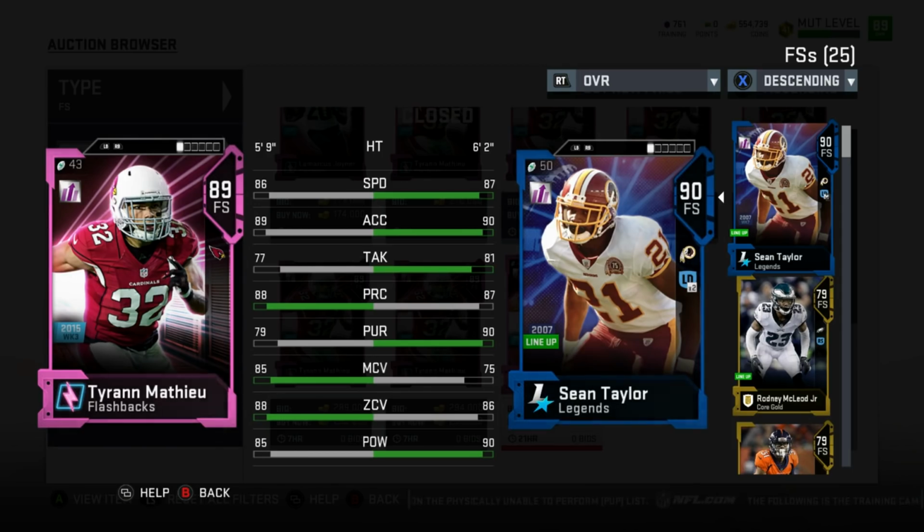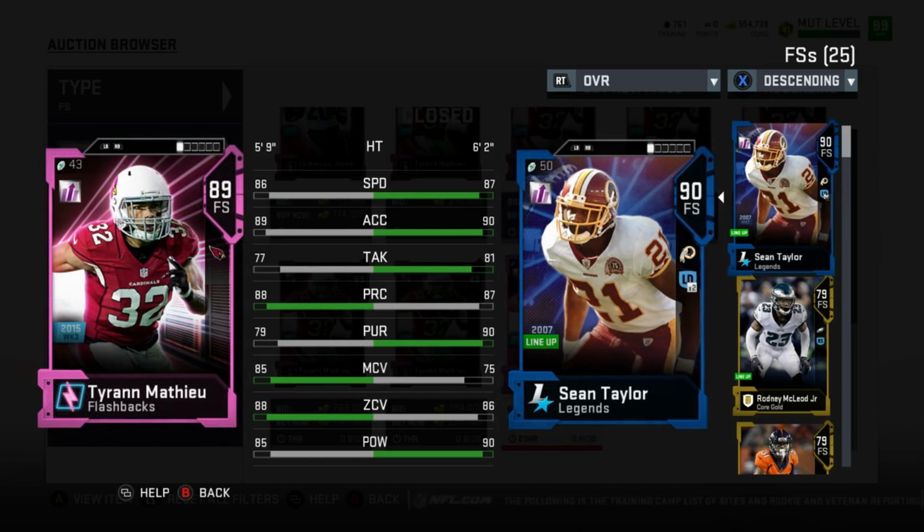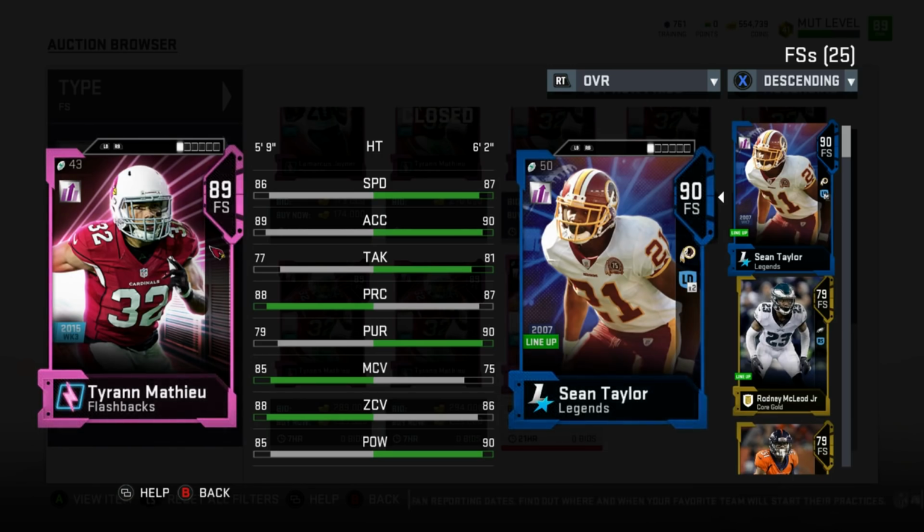Tyrann Mathieu cards usually play pretty well. There's something about certain cards that play far beyond what their ratings say, and there are some players that, from my experience, play nowhere near as good as their ratings. Like J.J. Watt cards never play well for me. They usually have some of the best attributes in the game, but they just never play well for me. Eric Berry is a card that always does well for me. DeMarco Murray cards are usually pretty glitchy. Tyrann Mathieu is one of those cards too that just does really well and exceeds what his attributes show.